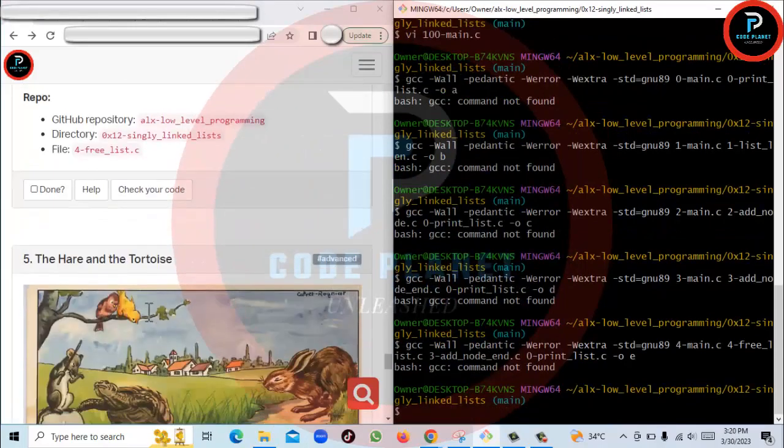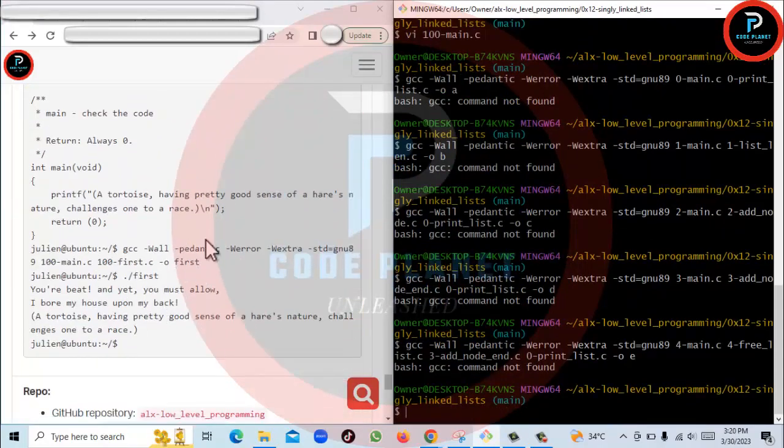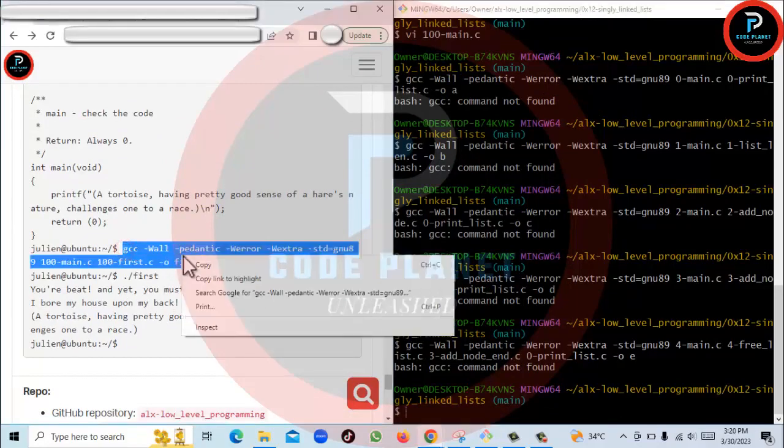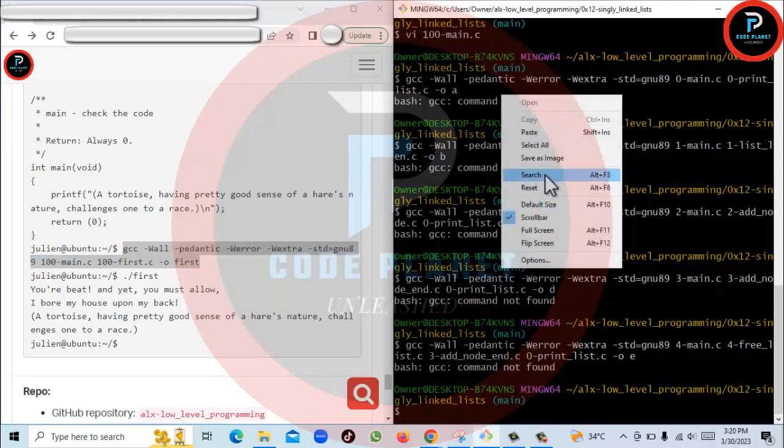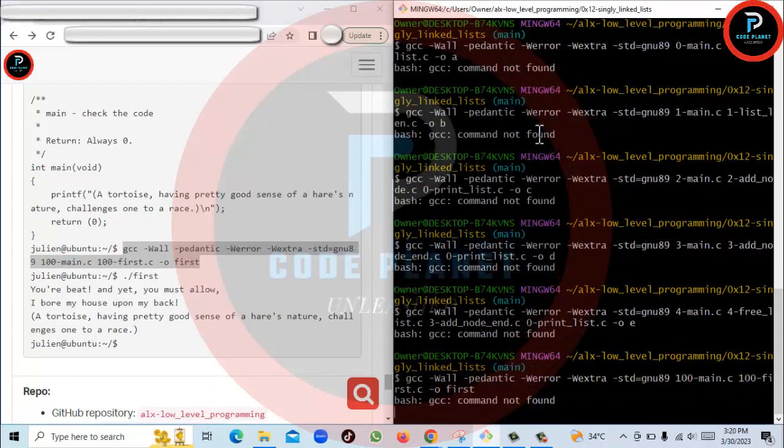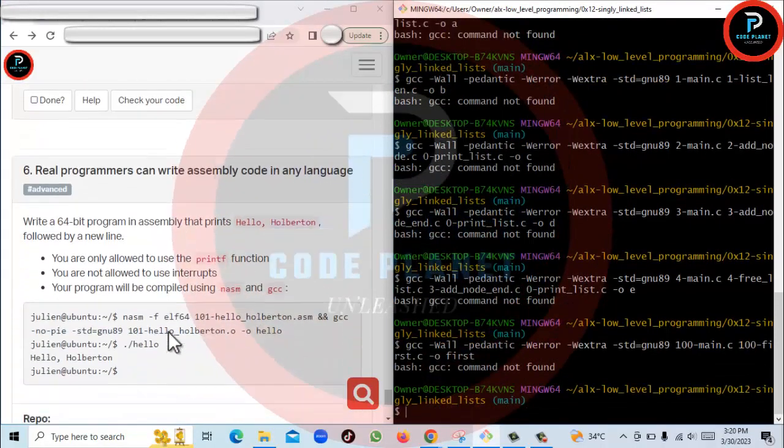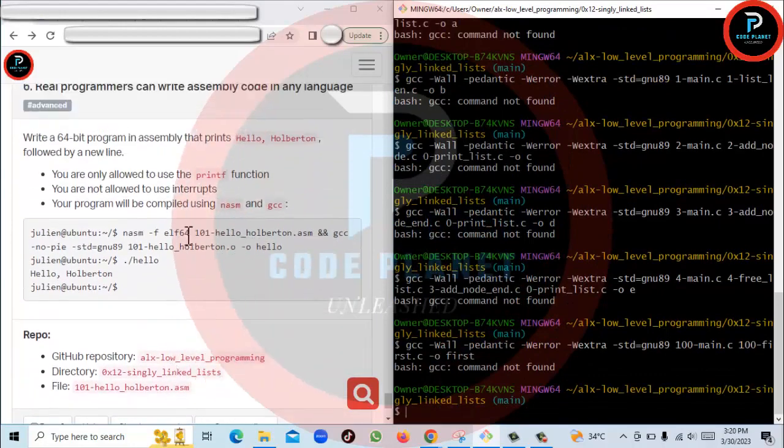We go to the next one. I think we're almost done. So you copy this from here, copy, come here, paste it, hit enter. And don't forget to also do it for this last one where you copy from here.